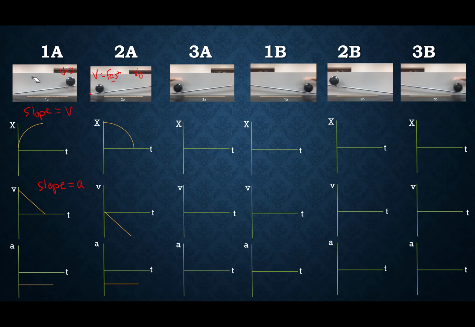So if that kind of makes sense, keep in mind that the way that I made this lab is I took this one video and cut it in half to make the 1A and the 2A. So if that follows, that this is just the combination of these two motions, then I just need to take the combination of both of these to come up with my acceleration graph for when the ball goes up and comes back down. It starts off very fast in the positive. When it reaches up here, it goes to no speed, and then it comes back down here very negatively, back to the origin.